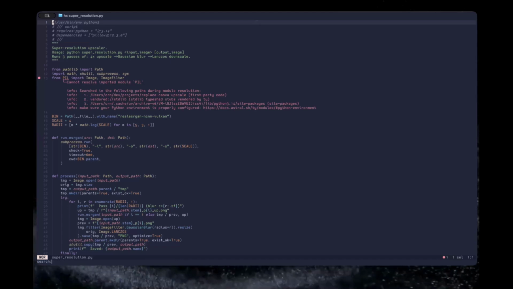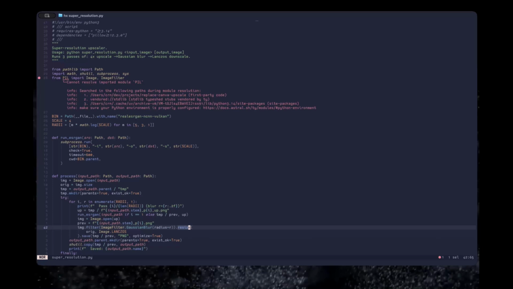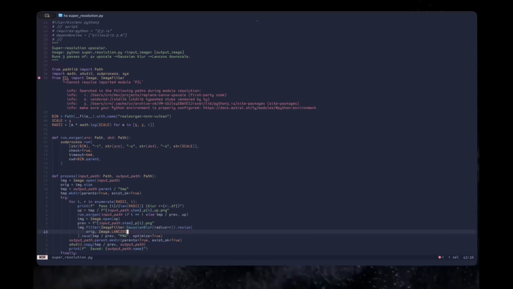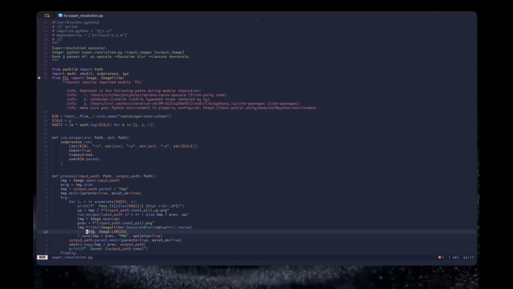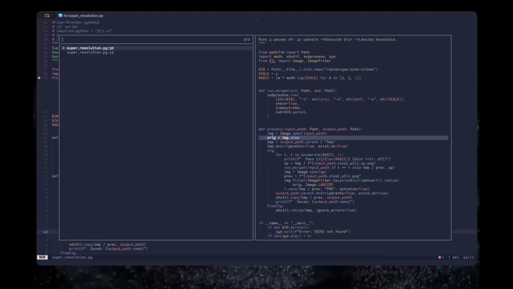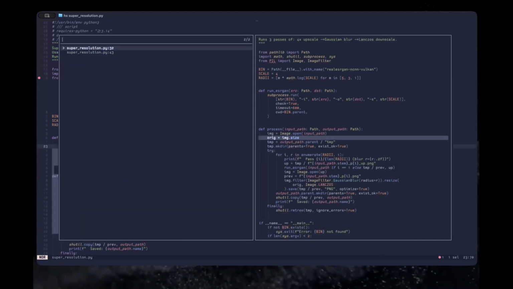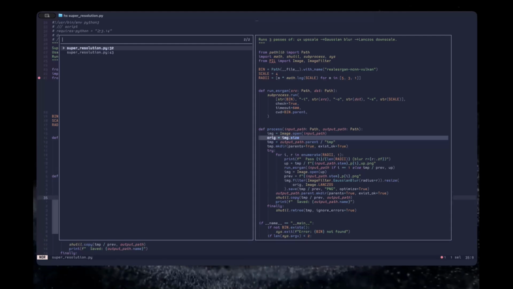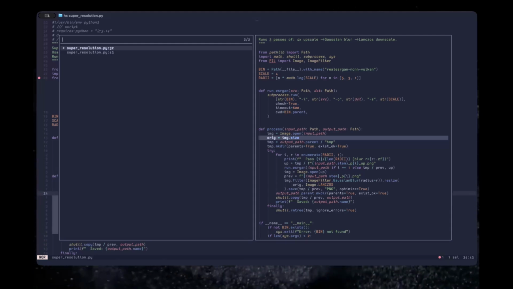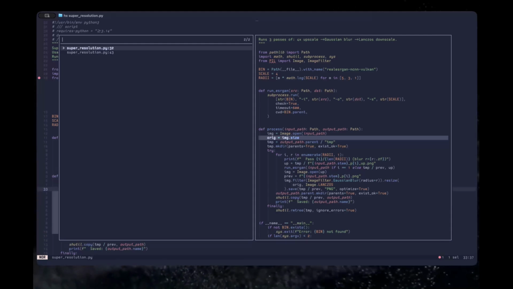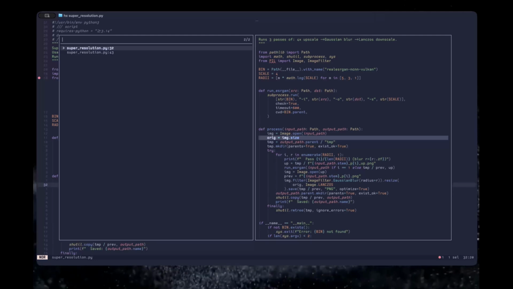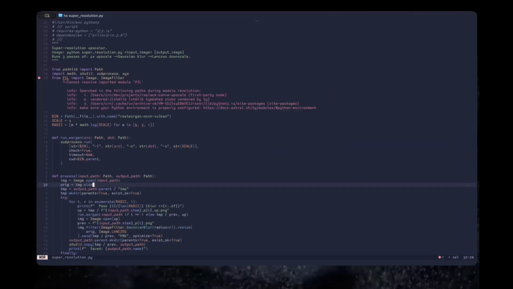Firstly, if we go and look at the resizing part, which I have down here. What we actually want to do is keep the original size so that when we go and resize it, it always stays the same. So that's what I have done here.